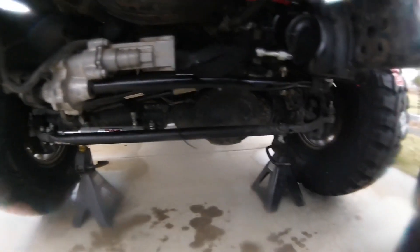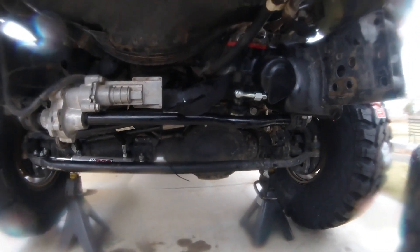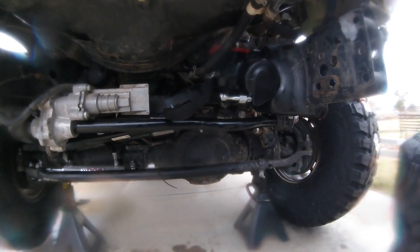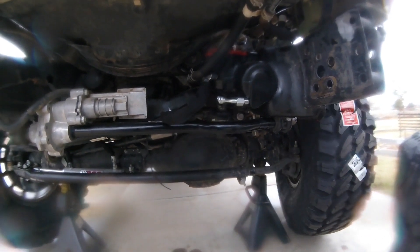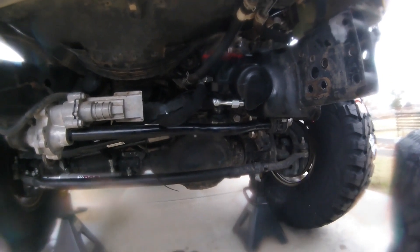You can see we're cycling the tires — cycling all the steering — getting all the bubbles out. You've got to do it 10 to 15 times, left and right, let it sit for 10 minutes, pop the cap, and look for any bubbles. As the bubbles work their way up, just keep cycling until you don't see any bubbles.